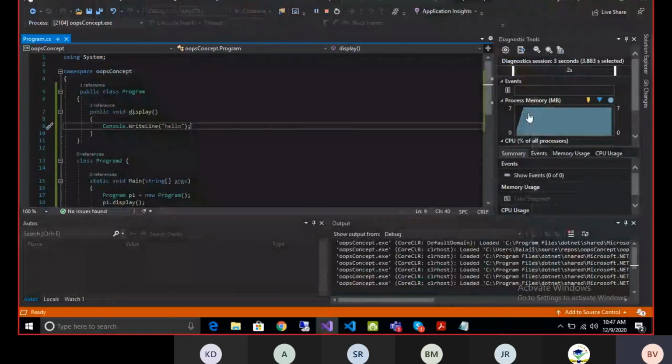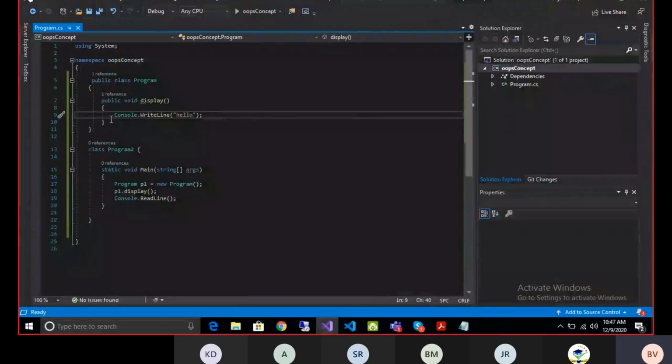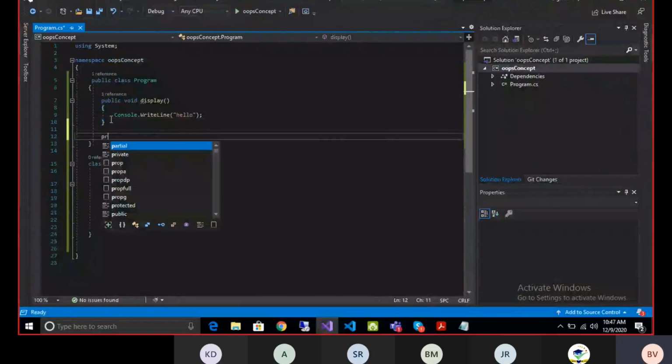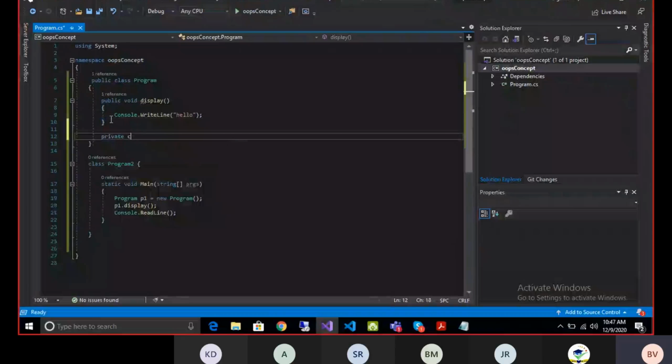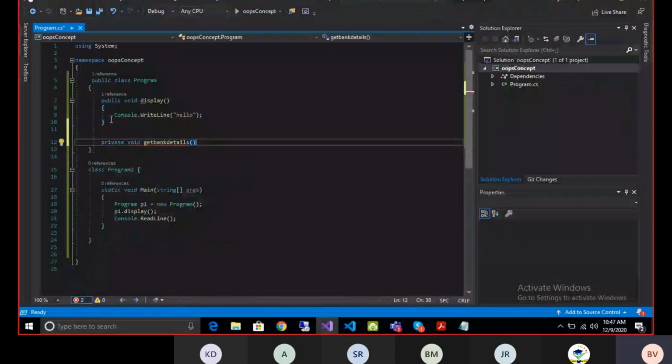See, using the access specifier, I can allow which methods can be called. So right now, I'll have a private method, private void GetBankDetails.